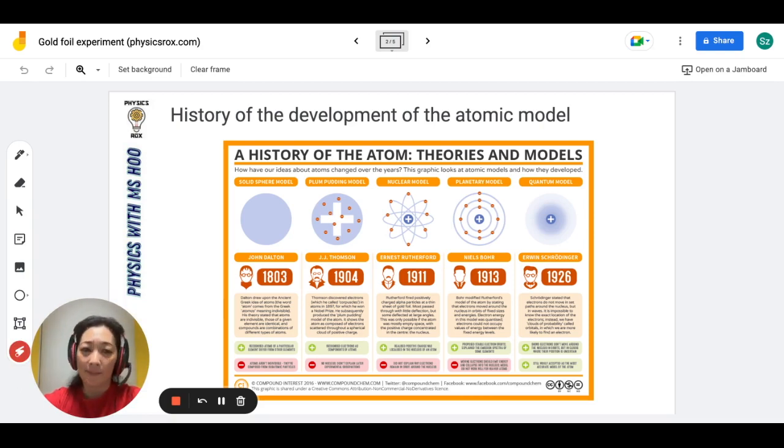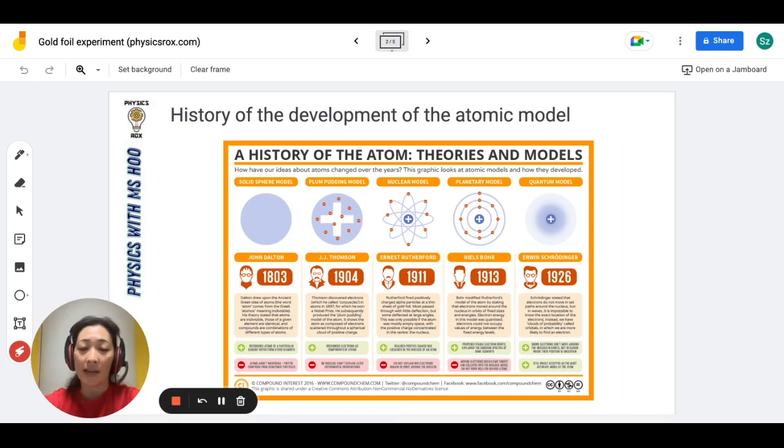Now, about the atom. John Dalton came up with the first documented idea about what the atom is. He suggested that the atom is the smallest existing particle and cannot be divided further. Of course, this was disproved by J.J. Thomson, who discovered the electron. He found that there were negatively charged particles, which he called electrons, and because there is an existence of negatively charged particles, obviously there will be a positively charged particle somewhere.